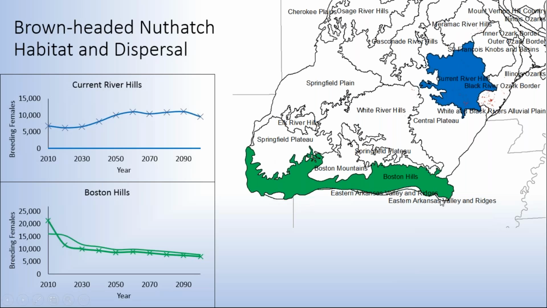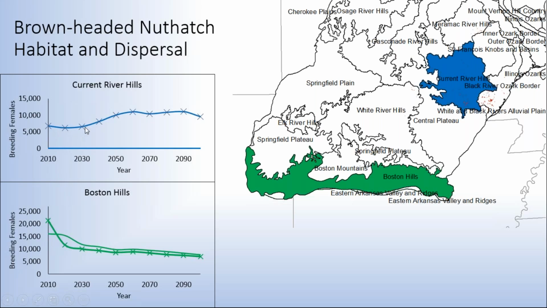Brown-headed nuthatch are only located down here. They're limited to the southern portion of the Ozarks and the Boston Hills mainly. Okay? The restoration scenarios and the habitats being restored down here in this particular area were not the habitats needed by brown-headed nuthatch. Okay? Those habitats were mainly restored up here in the north, near the current River Hill subsection in the northern portions. Okay? That's where the habitat for brown-headed nuthatches was being restored. And you can see that here in the graphs.